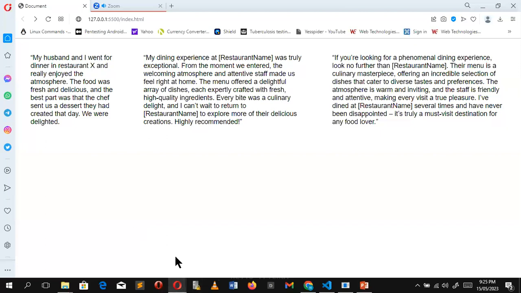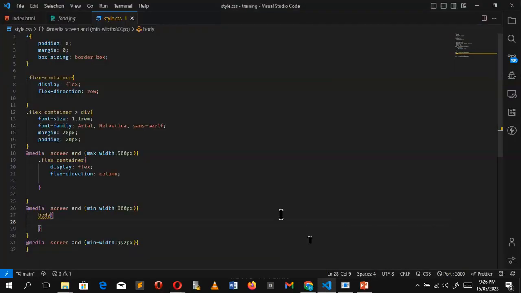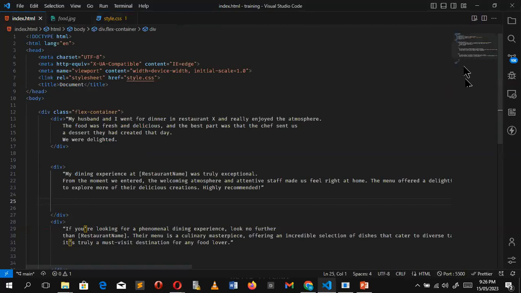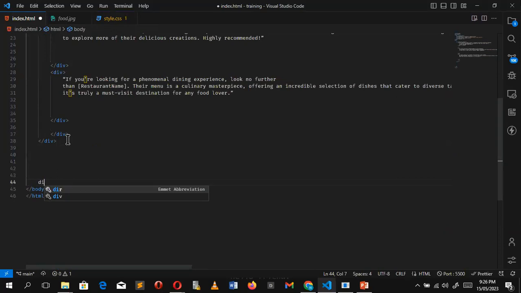So the next thing we'll be looking at is the flex wrap property. I love that somebody asked that question, and your question will be answered now. The flex wrap property specifies whether the items will wrap or not. I cannot use the same example. I have to write some other code so that it will be very beneficial to all of us. So let me give a div. This is my parent div.